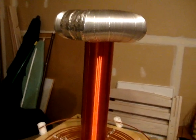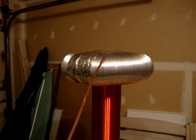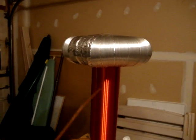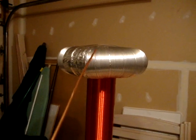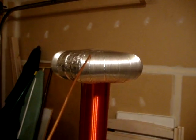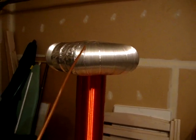This secondary coil gathers charge on our top load. The top load is an aluminum toroid and acts as a capacitor with the ground. So charge gathers on this as our secondary coil generates voltage. As charge builds on this toroid, the voltage also builds. And when the voltage reaches a certain height, the electric field is strong enough to pull electrons off of the molecules in the air, thus causing an electrical arc to come off the toroid. Thus you get the electric spark at a very high voltage.